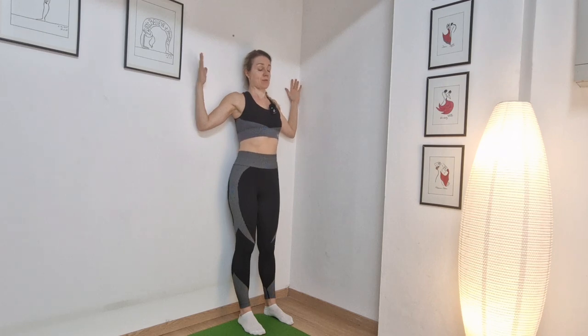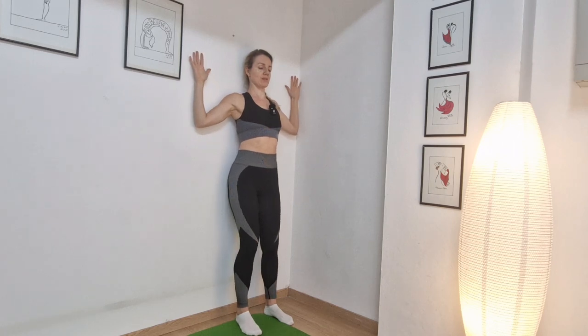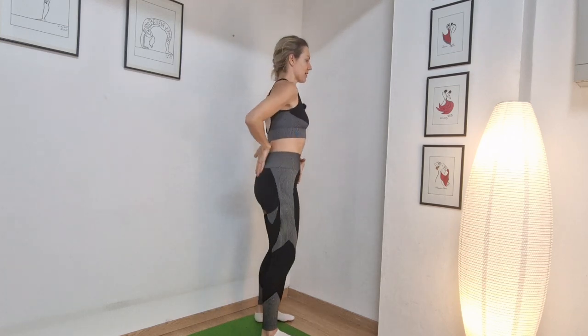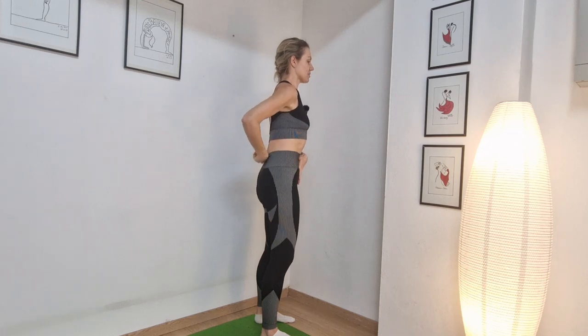Most of the people, including myself, will feel that I'm arching now through my back. I have a bigger arch and my chest is popping forward. So I'm really trying here to touch, popping forward here, I'm arching. What I'm going to do is, I'm going to gently try to flatten out that curve. So as I'm standing against the wall, I'm flattening out that curve, making it smaller.